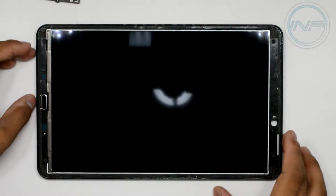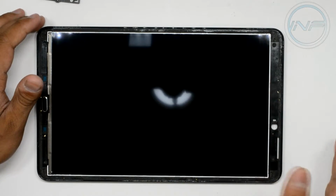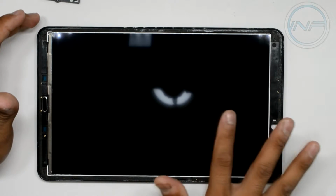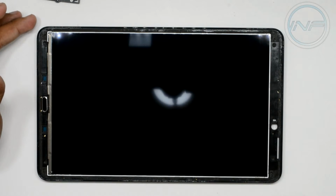Alright guys, so we're back at the workstation here. We have gotten the whole screen removed, all the glue removed, and we're ready to basically move on. I've cleaned up the screen already to get all the lint and fingerprints and all that stuff off of it, so it's really clean now. Now you want to decrease the amount of movement you put around it as much as possible. You do not want to get lint all over this thing. You're going to be really disappointed if you get lint beneath the glass and in between the display.